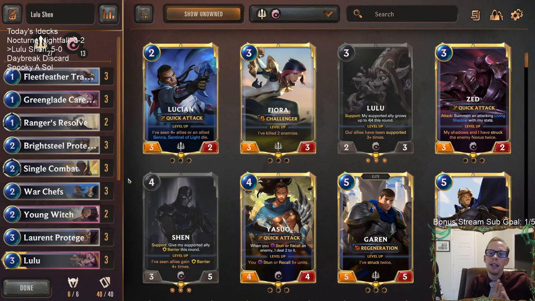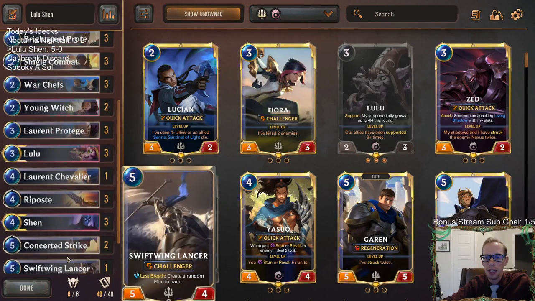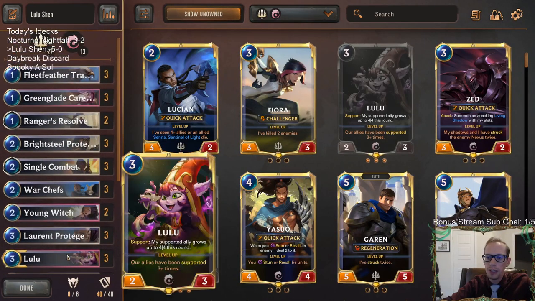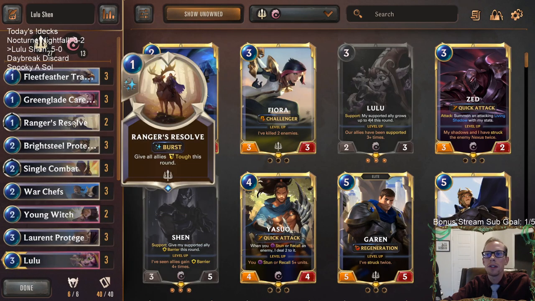All right, Lulu Shen, a nice 5-0 in ranked, our first ranked 5-0. You know, we had the normal 5-0 with the celestial dragons. A lot of good stuff here, and as I talked about at the very beginning, this is up my alley, this is my kind of playstyle, definitely my kind of deck. And yeah, the Ranger's Resolves were really good. I liked them quite a bit. Nice one mana burst spell for protection.